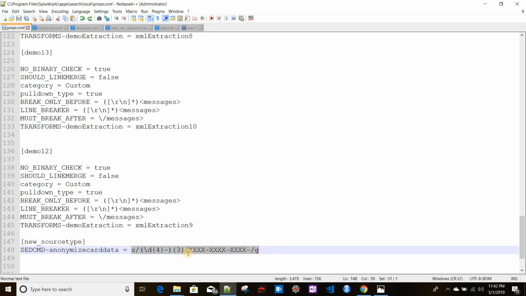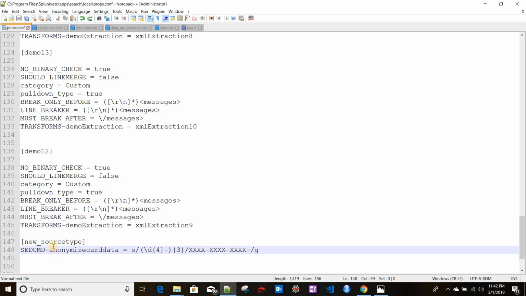What it is doing is searching for this particular pattern, that means 4 digits then a dash, repeating 3 times, which I am replacing with xxxx. This is the regular expression it finds in the data, and this is the replacement string. G means we will be replacing globally, that means all the occurrences will be replaced.